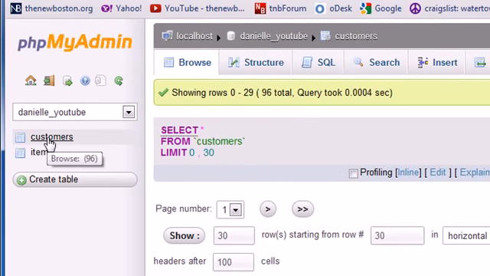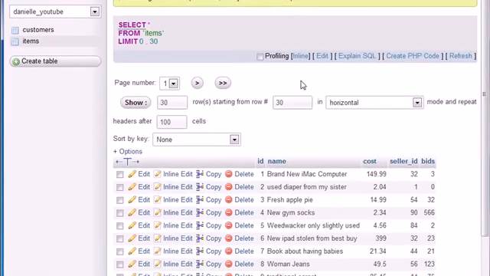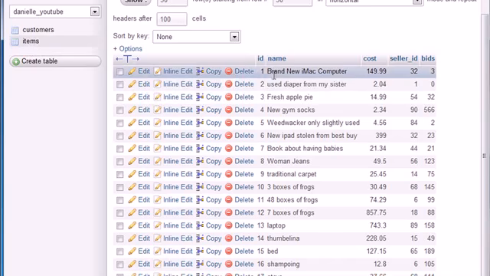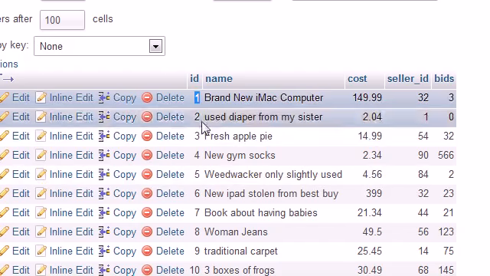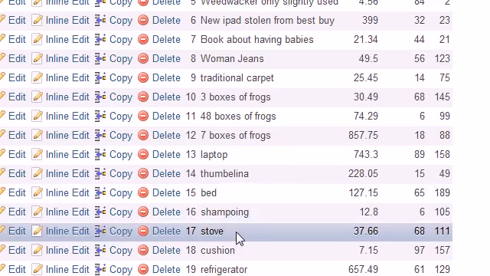That customer table was pretty cool for a few examples, but it could get a little stale after a while. So what I did is I pretended that we would make a website like eBay or Amazon.com, and I made a whole list of a bunch of items. Each of these items has an ID, which is just 1, 2, 3, 4, 5, a primary key so we can identify it, and a name, such as brand new iMac computer or a bed, a stove, whatever.